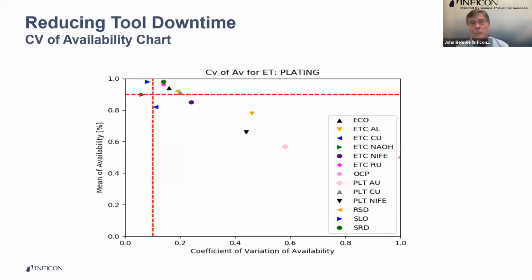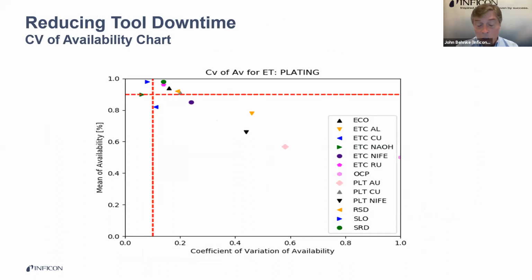The other big driver we talked about is cycle time. On cycle time is variability. And so process uptime variability is notoriously influential on factory performance. Most people like to plot the CV of availability. It's just the coefficient of variation of availability. And it's a very effective way of looking at your tools.